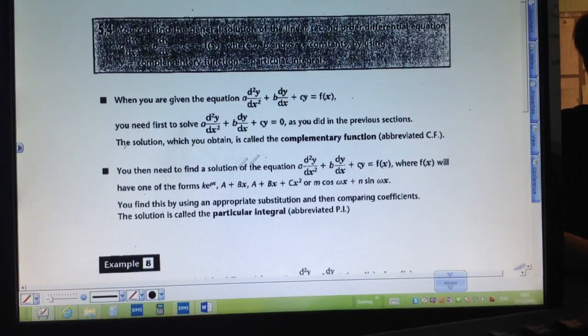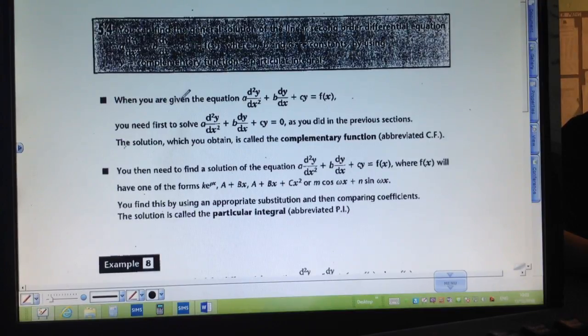Right, so this is the second type, where you have not the homogeneous type where it equals 0, but you're possibly going to have some function of x, and you've got to make allowances for this situation. The reason why you can add the solutions up at the end is something to do with it being linear, and they're all independent solutions. Not dependent solutions, they're independent. What that means, I don't know. I just looked up the words and that's what it meant. So you add them. So anyway, here we go.